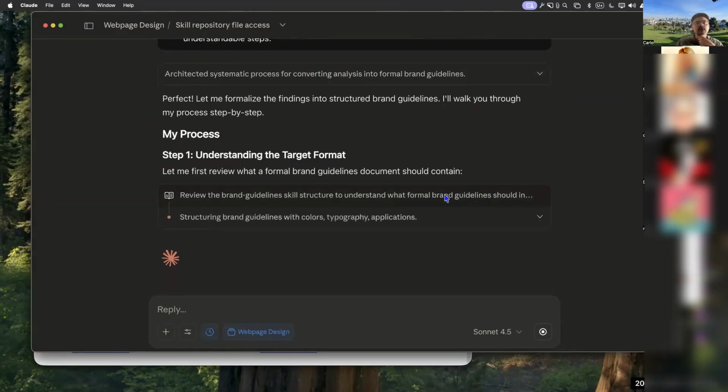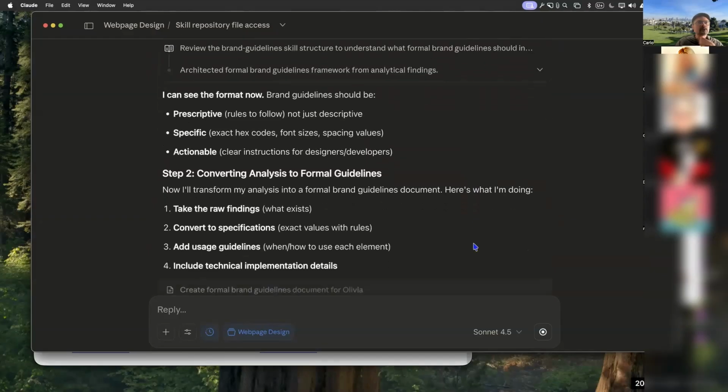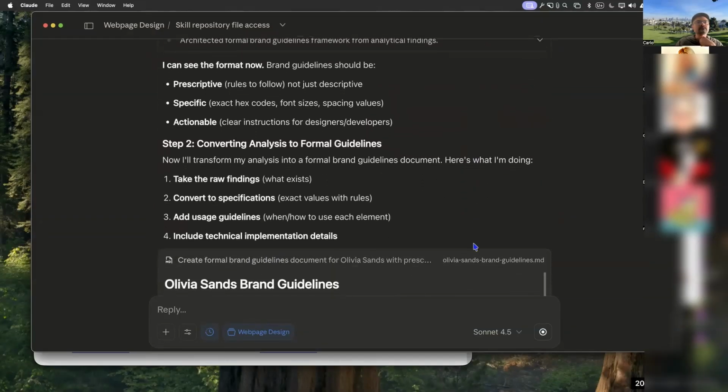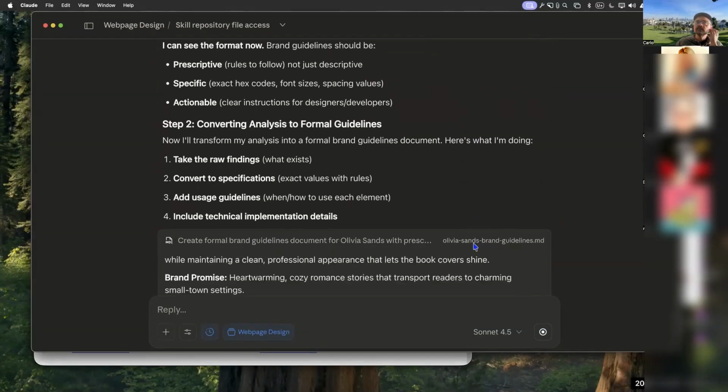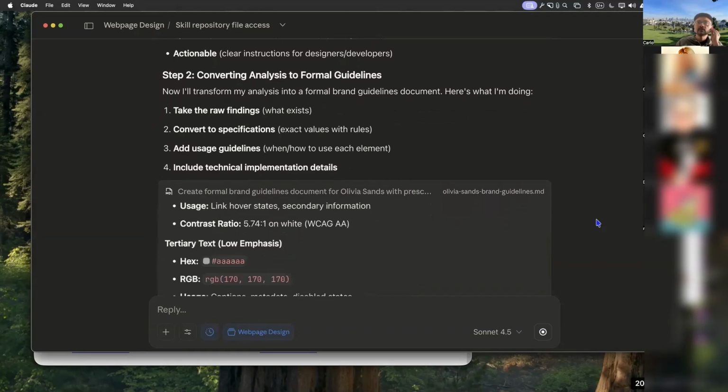Okay, it's using the brand guidelines skills. Still, I can see the format now. Brand guidelines should be prescriptive, rules to follow, not just descriptive. Specific, exact hex codes, actionable, clear instructions for designers and developers.